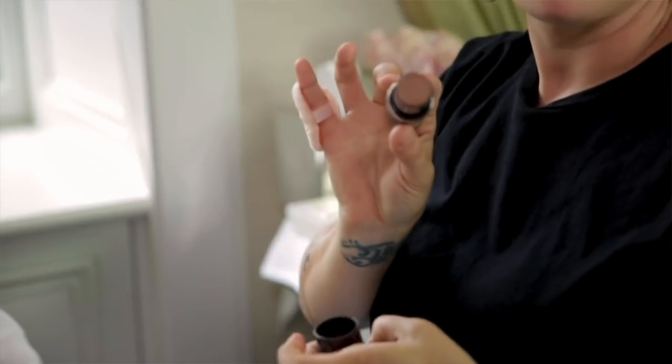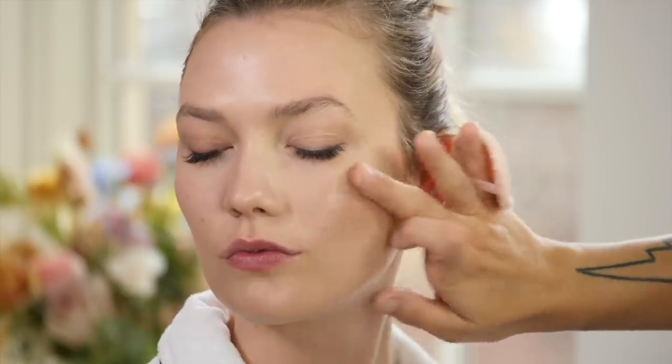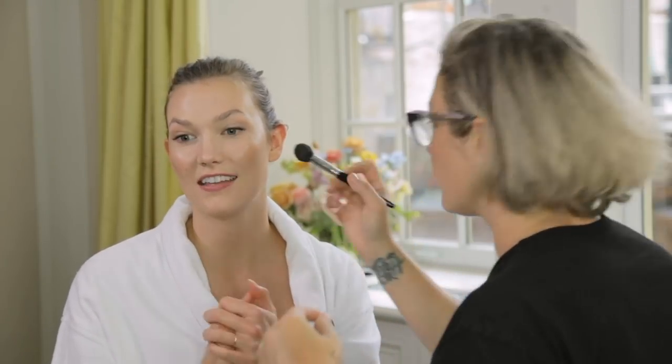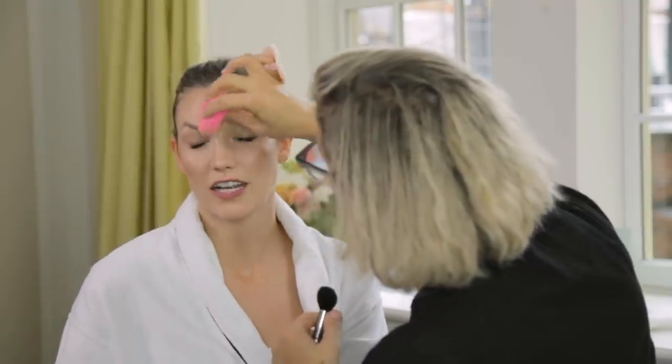We decided on a sun-kissed look, but I don't want it to be too heavy. So I'm going to use the same foundation we used earlier but in a darker shade. With cream, you can be a little more playful — it just warms it up and brings a little definition to the face very lightly. One other thing — I love Kylie's little beauty spot, so I always bring it back and define it. I love that because it's authentically me. Instead of hiding it, we bring it out. Take whatever is special to you, embrace that, and build around that, instead of trying to conform to one idea of ideal beauty that doesn't exist anymore. It's so much more about just accentuating your natural beauty.